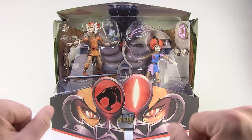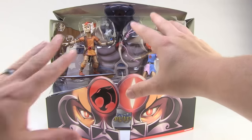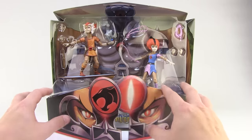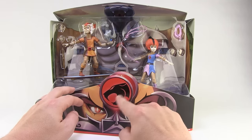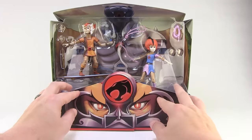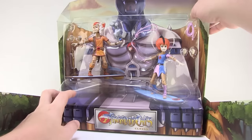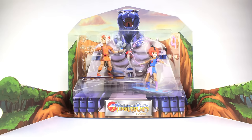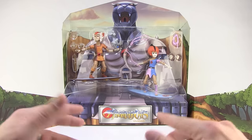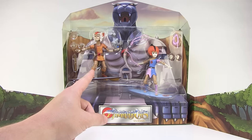I absolutely love the artwork — it really makes this whole package feel special. But that's not the only thing. Once you remove the clear plastic slip cover, you can cut the tape on the corners at the top of the box and the entire thing folds open for a really cool display scene. The front flaps fold open showing Lion-O with the sword held up. One flap has the Thundercats logo, the other has the Eye of Thundera. The entire package opens up to a gorgeous scene with the Cat's Lair in the background and some foresty areas on the sides — a really cool little diorama piece.